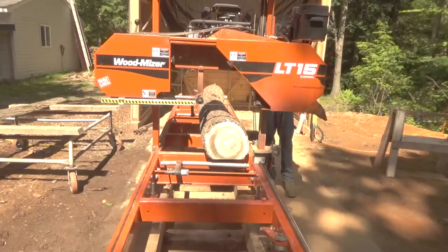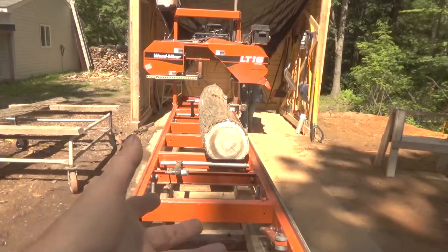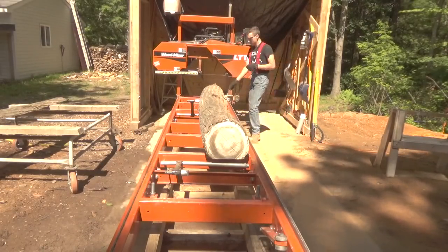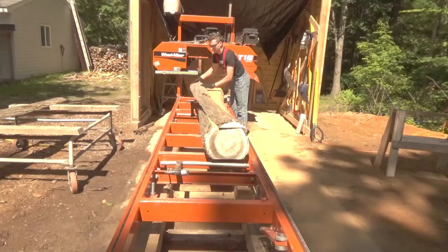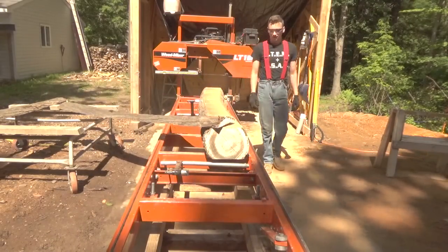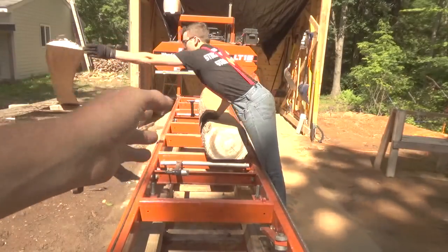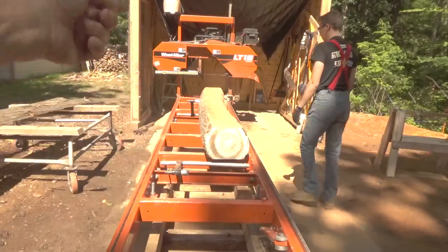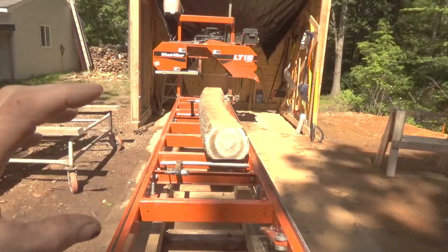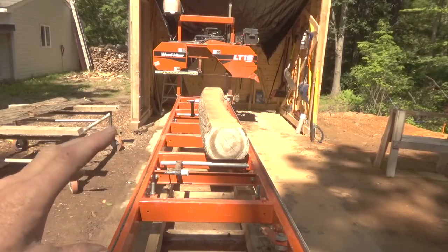Got a comment the other day about taking the log and either turning it 180, which somebody said is what everyone says you should do, or turning it on a 90. I'm not turning this log because anybody said I should turn the log. I'm turning the log because with the bend out to the side like this, these two cuts that we just made can be made thin without a major amount of wood being lost. It's the next two cuts that you have to make.